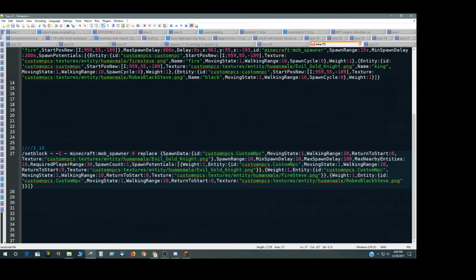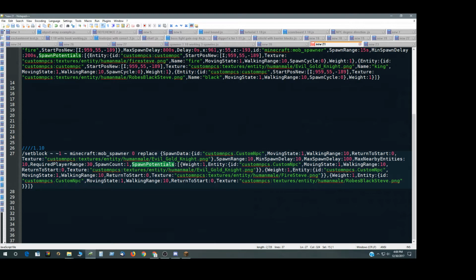So a two would give you two chances, I guess, or something like that. It would be two, and the other ones will only have one. So it's kind of like a percentage. It's weighing it more so. Whichever the higher number is, the more chances to spawn. So that's how this spawner is set up, and the spawn potentials control that.